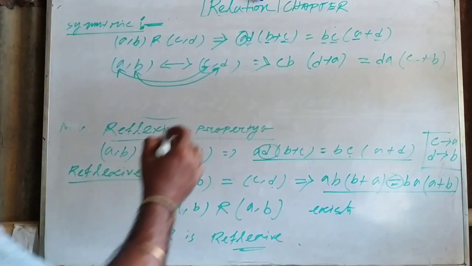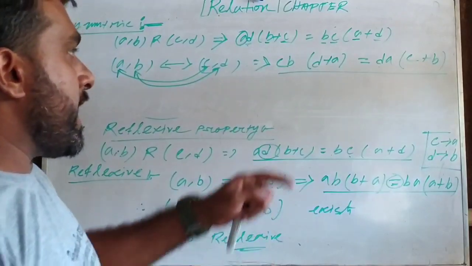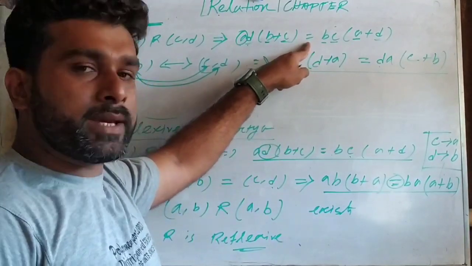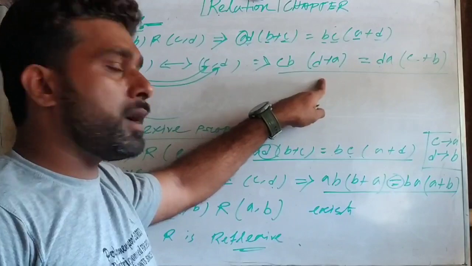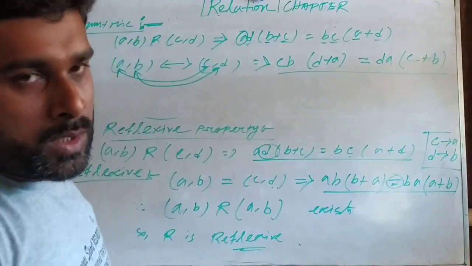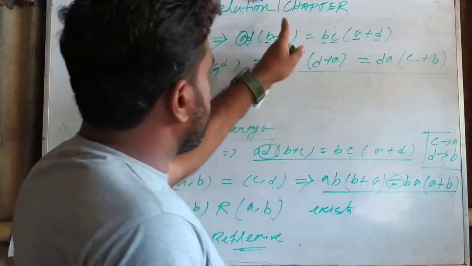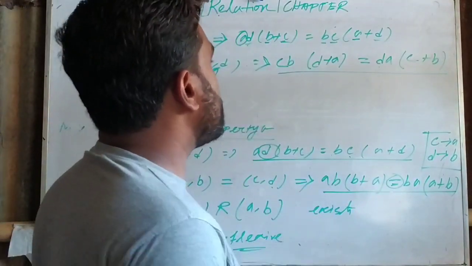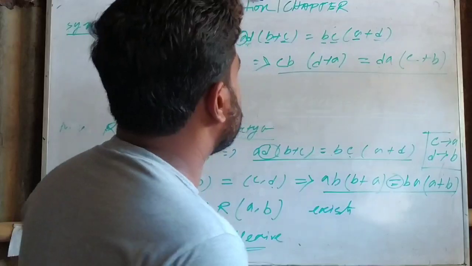So I think it is our newly constructed equality. Now you tell me, is there any difference between this given identity and our newly constructed identity? As you can see, you can compare these two things. I think the position is changed, but the ultimate result is the same here.